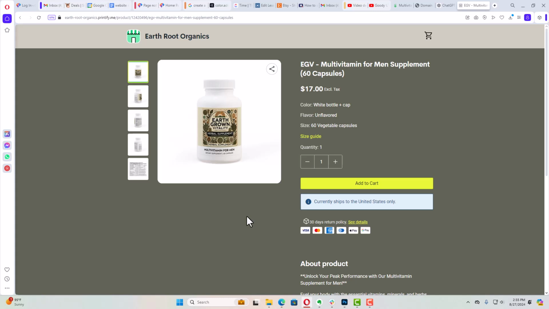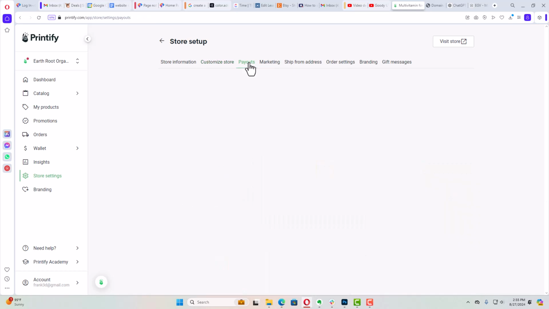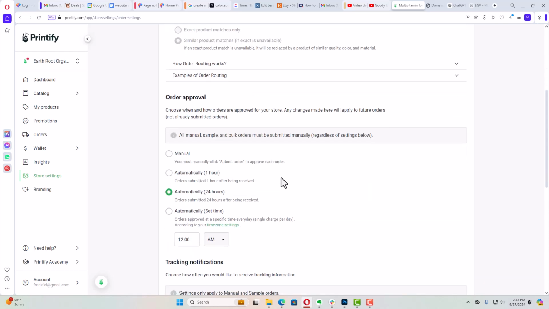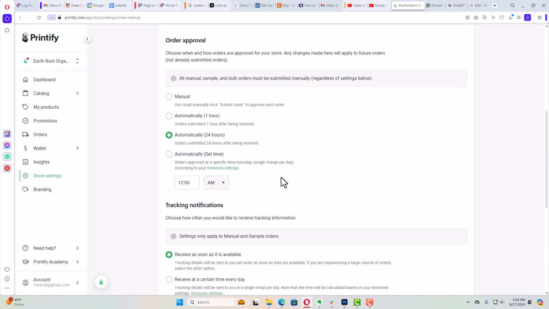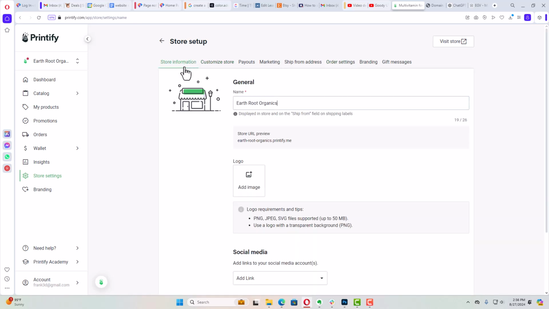this into your PayPal account. You actually have to go into the cart settings. If we go into here, it says store settings, it says payouts, and it asks, are you U.S. residents, residence address, yes or no, and then I think your order settings. One of these has a place where you put in your PayPal account, and it tells you I think it's like the middle of next month that it would go through, or 30 days after your sales. So it would be 30 days plus 15, I think. So 45 days you get your first sales, and it would deposit it directly into your PayPal account.